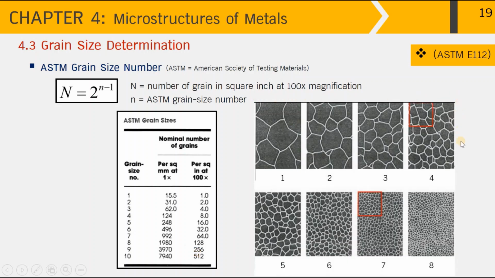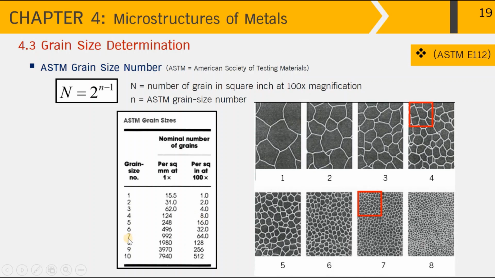The images on your right-hand side show varied grain size, running from grain size number 1, 2, 3, 4, 5, 6, 7, and 8. Hence, you can see a trend of increasing number of grains towards larger grain size number. If we compare the number of grains between two grain size numbers, the first one is grain size number 4, and the second one is grain size number 7. You can see that there would be approximately 8 grains within a square inch. That conforms to the information when we look back at the table here.